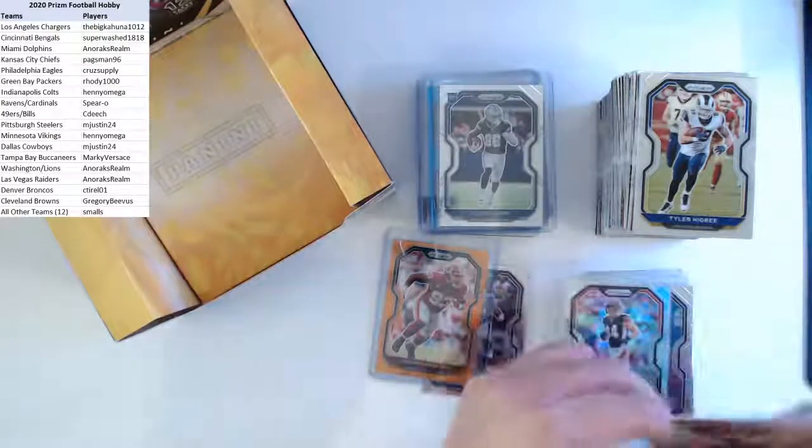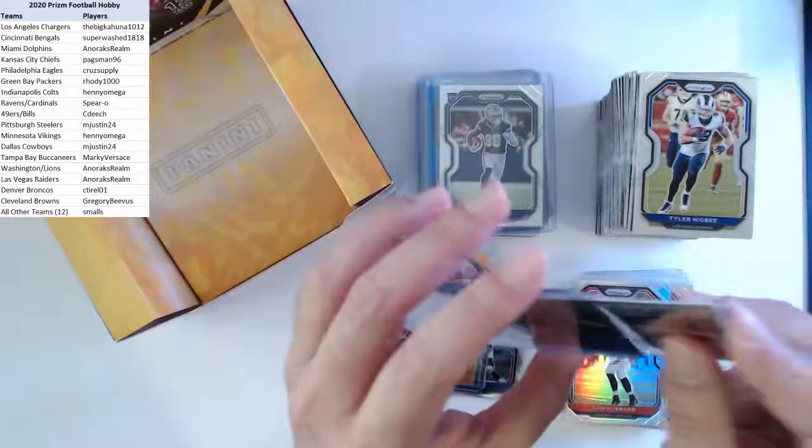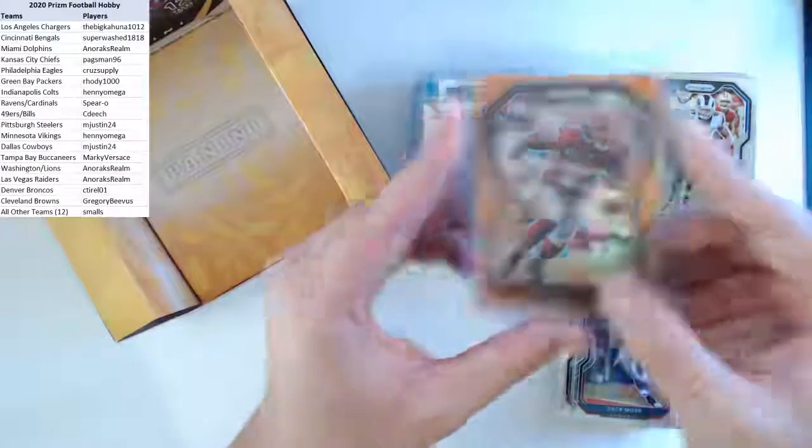Well, I gotta top load this Joey B insert. Just an insert, but it's Joey B. Alright. Jonathan Allen orange. That is numbered 51 out of 249.